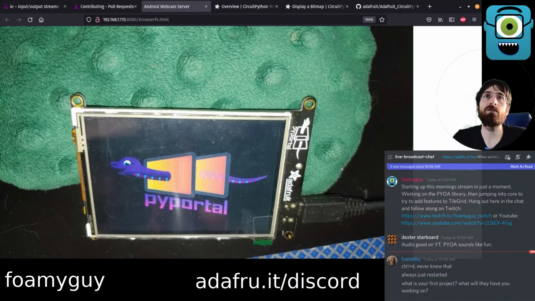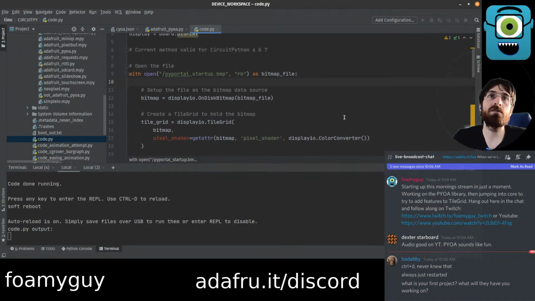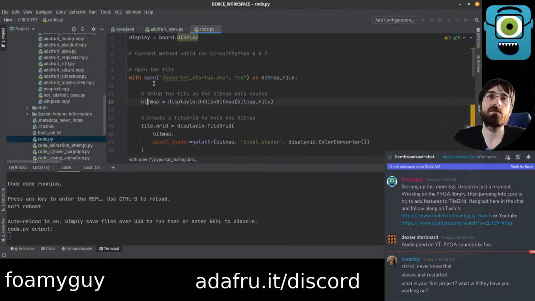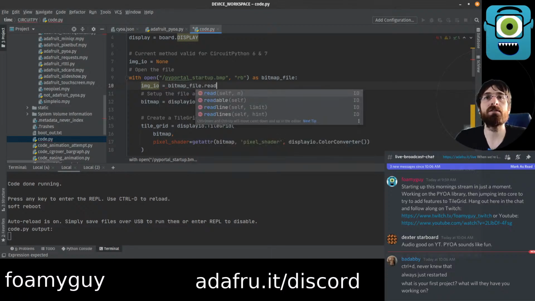We're showing our image. So let's say image IO. We have bitmap file, image IO equals bitmap file.read.